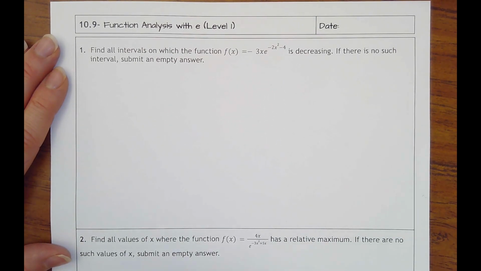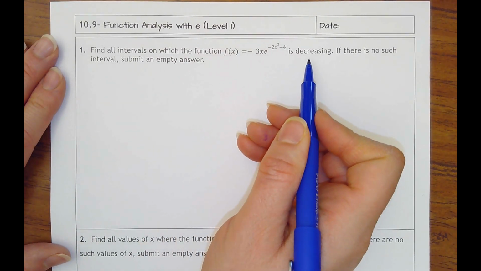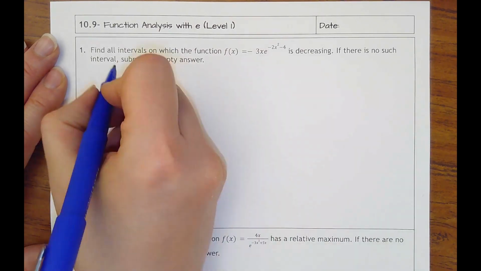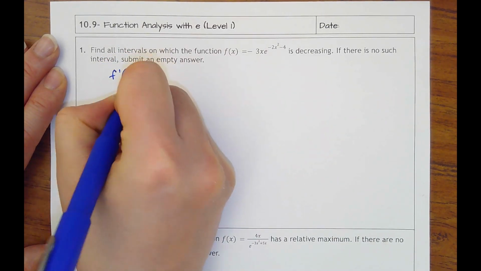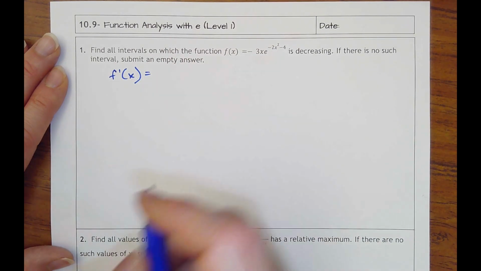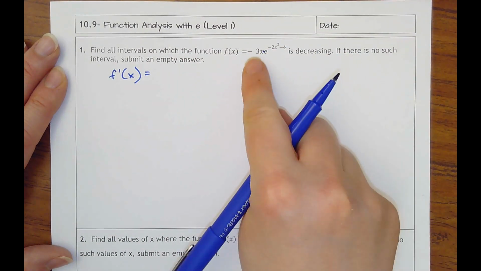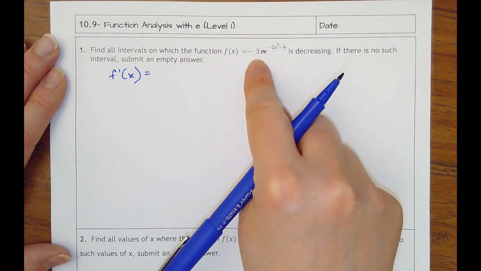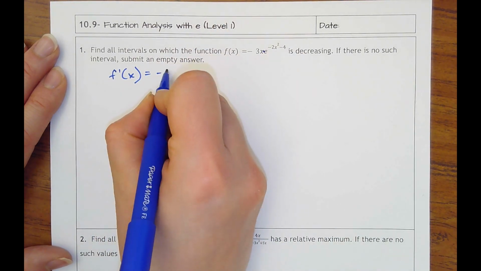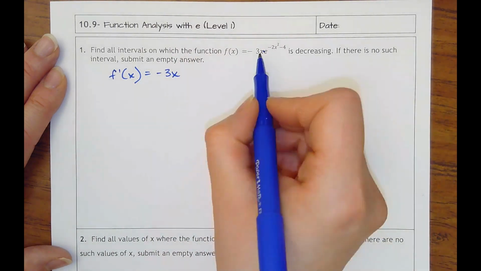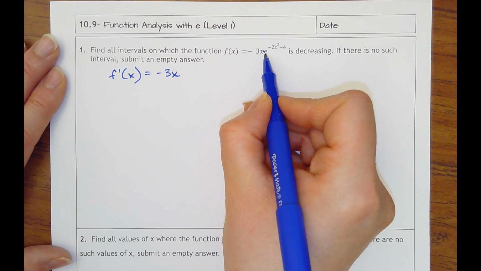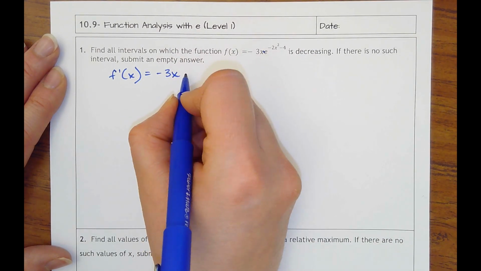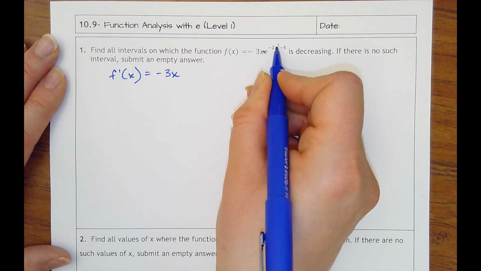So we know that to figure out where a function is increasing or decreasing, that deals with its slope, which means we have to take the first derivative of our regular function. And we see a product rule right here, negative 3x times this e function. So I'm going to keep the negative 3x first. We have to do product rule. Keep the negative 3x times the derivative of this e. And remember that e is the derivative of itself.